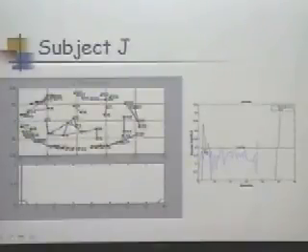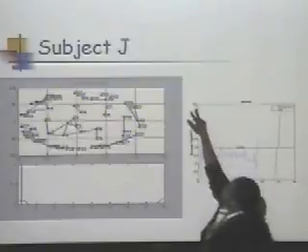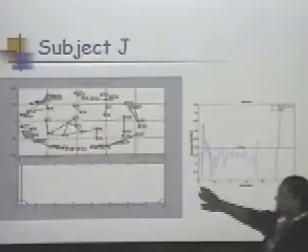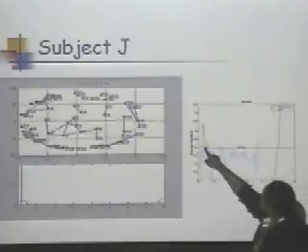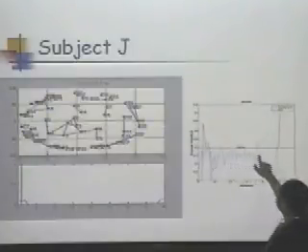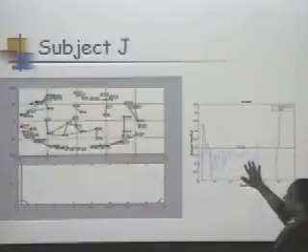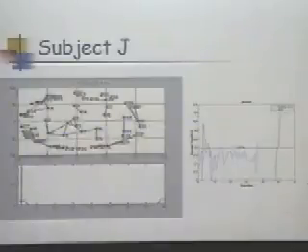So here's a subject for whom the learning curve, actually this scale only goes out to 0.45. Okay, so this is not a particularly good learner. He just had a bunch of wins over here and a bunch of wins over here. That's it. And if you look at the strategy curve, it has one, two, maybe three peaks, and then he kind of peters out. So if you just looked at this, you'd say, this guy isn't doing a whole lot. Doesn't look like he's even trying.